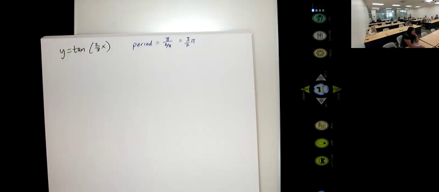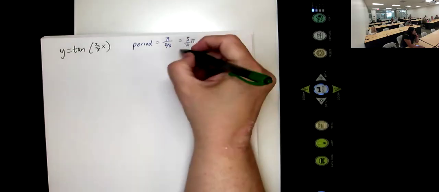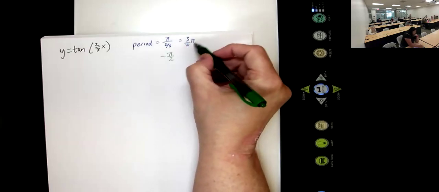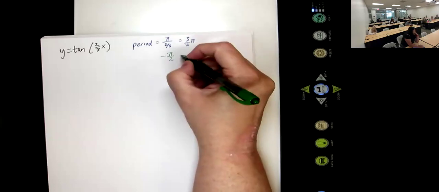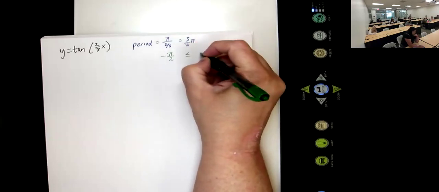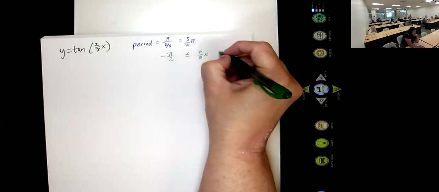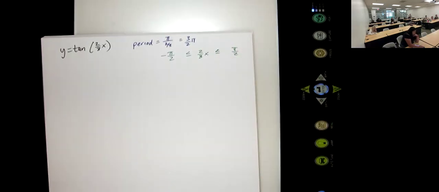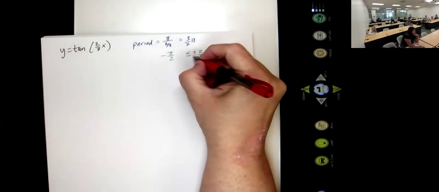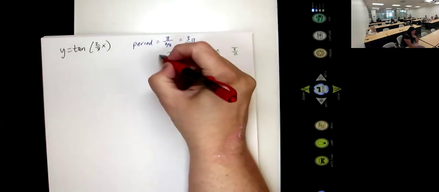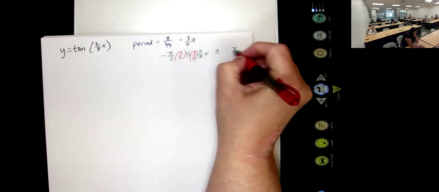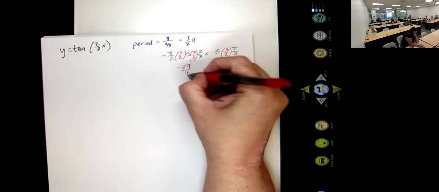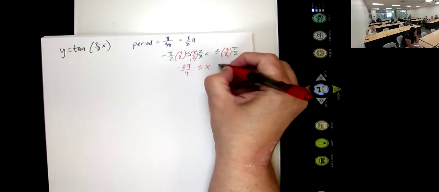I really think doing the -pi/2 to pi/2 is really helpful on this one. Going, how does this help me divide up my tangent, is not really as useful. But if I do that, I have 2/3 x and pi/2. I can figure out what I need, but it looks like I need to multiply by 3/2 to cancel that out, so we'll multiply by 3/2 on all of them. And it looks like we're going from -3 pi/4 to 3 pi over 4.